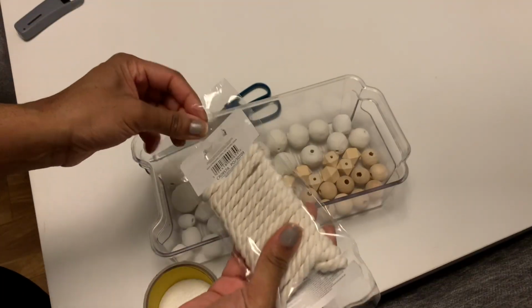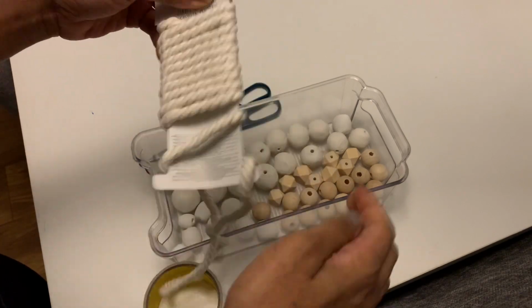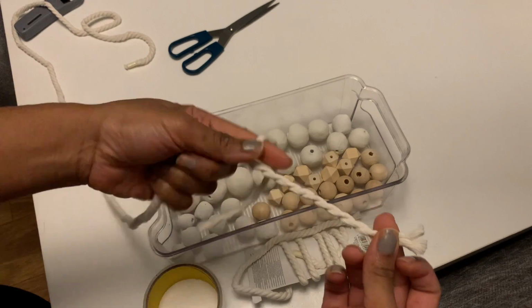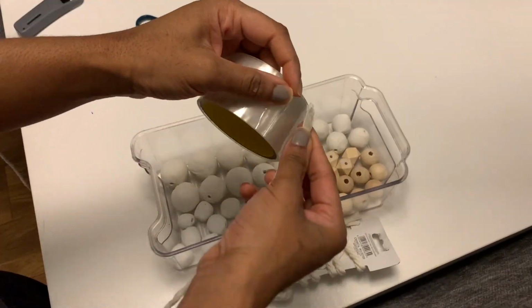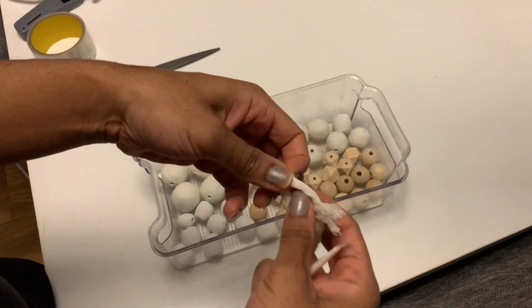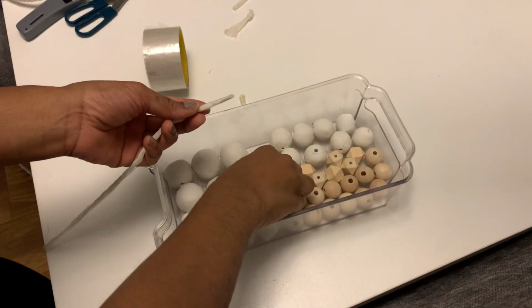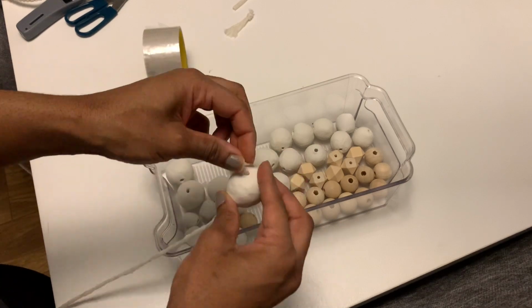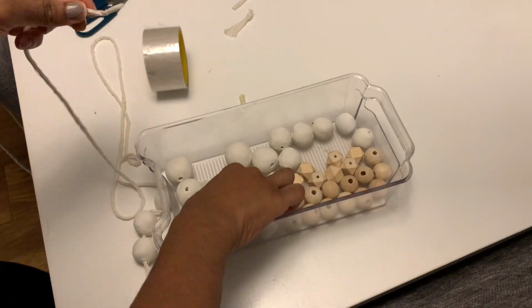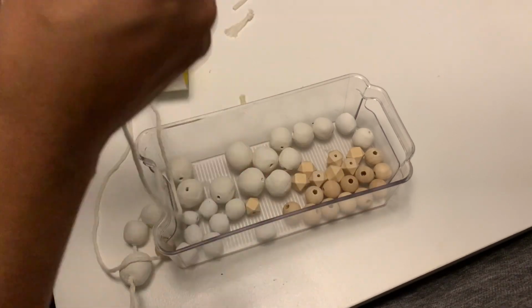So the reason why I just made circles, as you can see here, is because I wanted to add some wooden beads that I also had at home. I wanted to mix it up just to make it a little bit more interesting. And I taped the end of the string that I had created. I love this string because you can customize it in so many ways. You can reduce the amount that you have, and I love the color as well because it's just natural. And I just threaded the beads in a design that I liked.